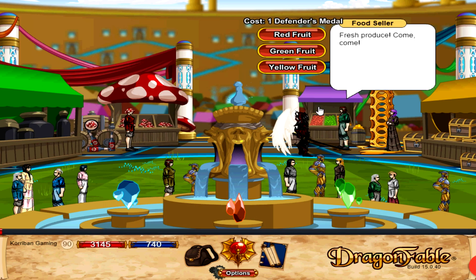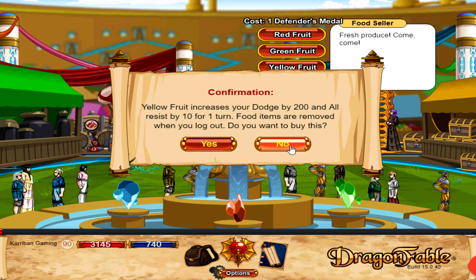Red fruit, green fruit, and yellow fruit. Again, clicking on them will tell you what they do, and they only last until logout. They also cost 1 defender's medal each.